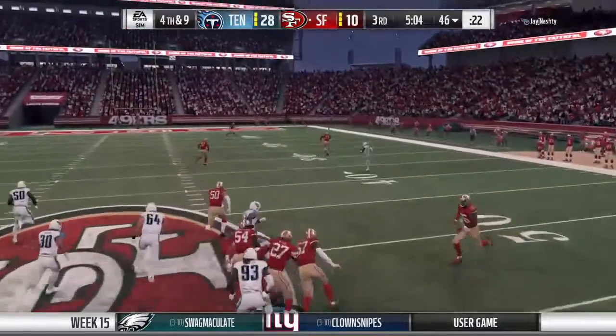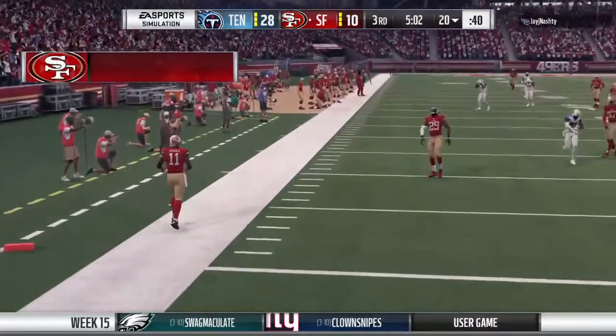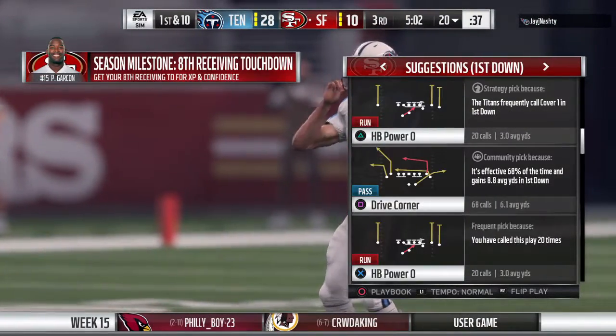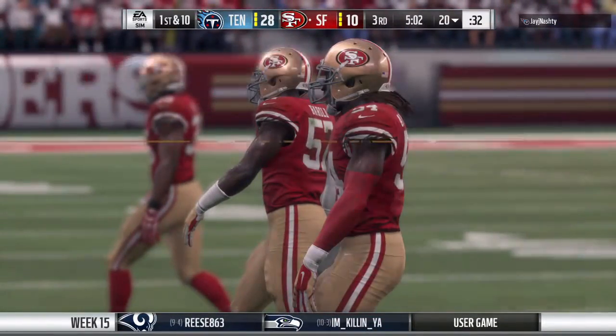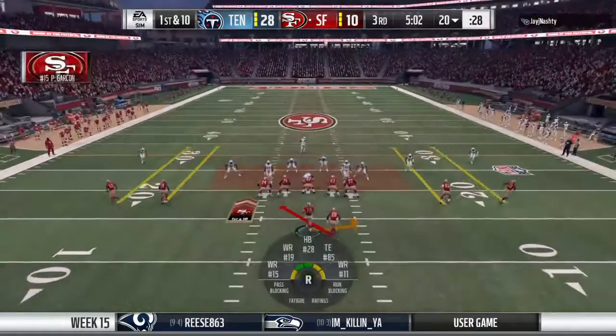This is away and a very good kick, angled for the sidelines. And this will hit just beyond the goal line as it's into the end zone for a touchback. Here's a look at the 49ers offense as they make their way out for their first possession of the second half. They were able to get the stop defensively. Now a chance to turn that into points on the offensive end.